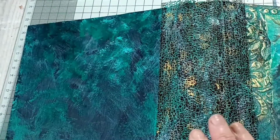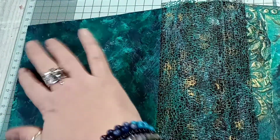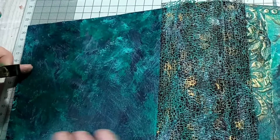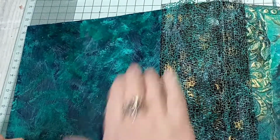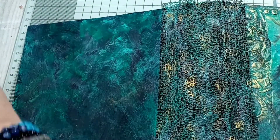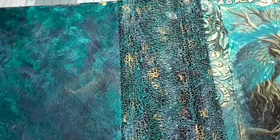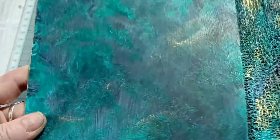The back. Do I put any gold on? I'll put a little, what that is, just a little highlight of it. A little hint of gold. I'm just going to go around the edge of the page because it'll match. Just totally missed the edge there. Okay. So that's just got a slight hint of it there.